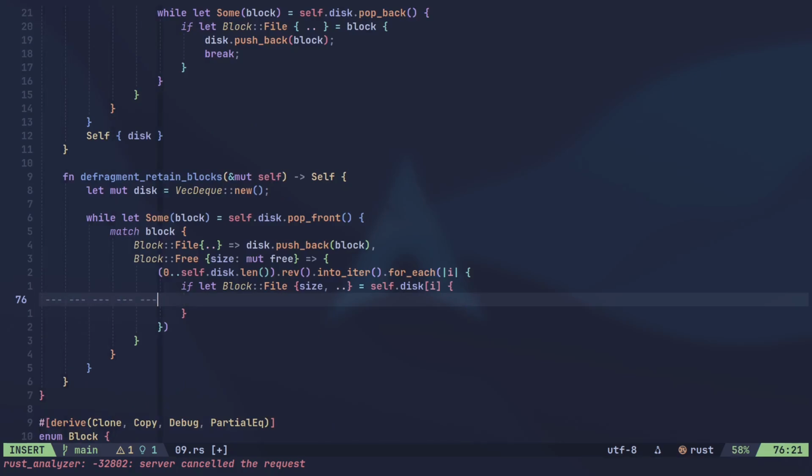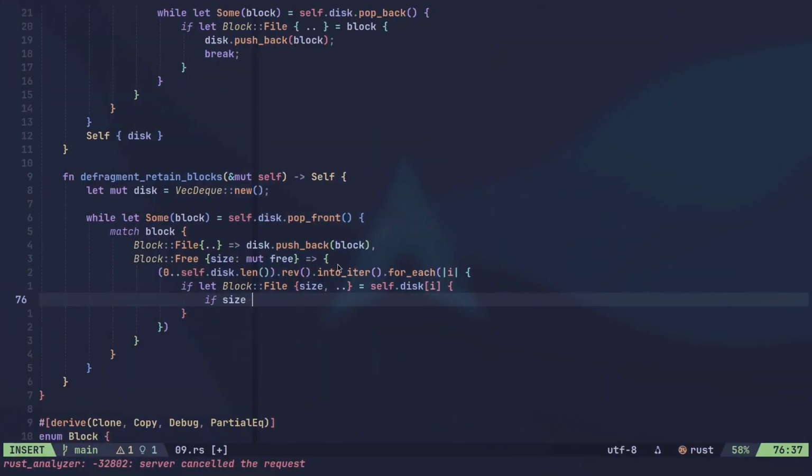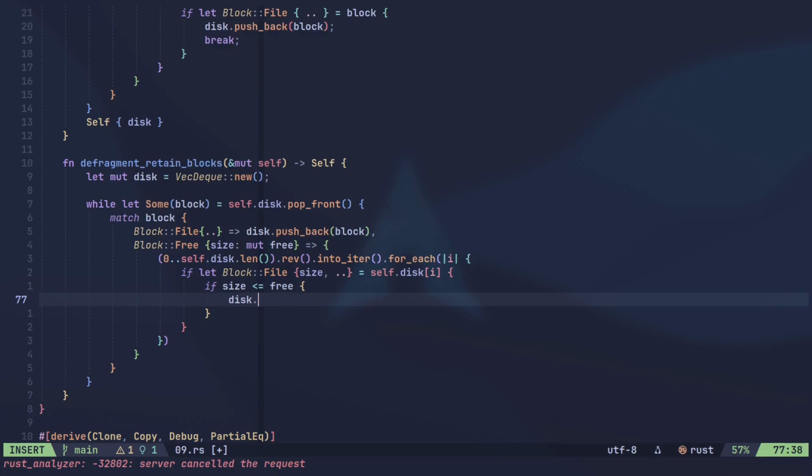Okay, and then we compare its size, so the size of the block over here, is this size smaller or equal to the size of free space? All right, so if it is, then we can push to our modified disk the block at index i.